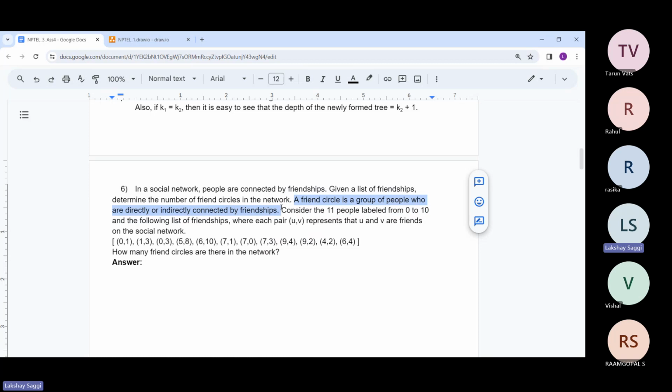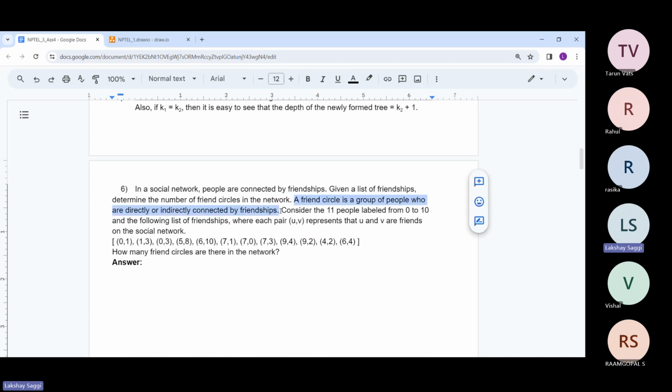A friend circle is a group of people who are directly or indirectly connected by friendships. So let's say there are persons A, B, and C. Suppose A is a friend with B and B is a friend with C. Even though A and C are not actually friends with each other, we will say that A, B, and C are all in the same friend circle.